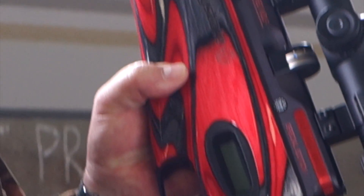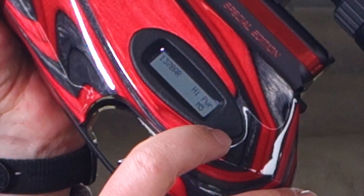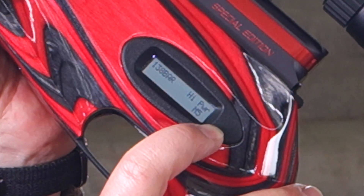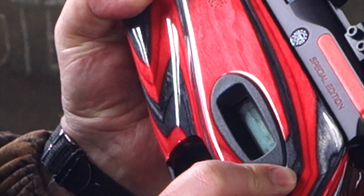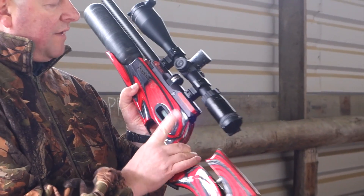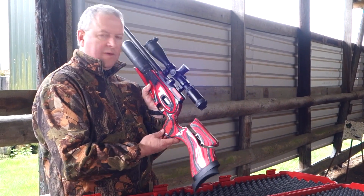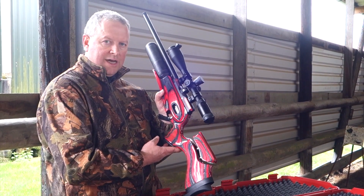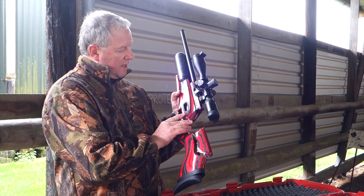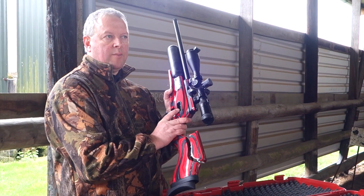You've also got a display screen — this is one of the electronic specials that Daystate have pioneered. At the back there's a bar you press which acts as an on/off switch. The display shows various information including residual cylinder pressure; it's currently showing 137 bar after my full test. You charge this up to between 210 and 230 bar — Daystate specify 210 bar for this model, indicated by a disc on the breech block. You can also see the power setting on the display — I've set it to high power, though low power will give significantly more shots.